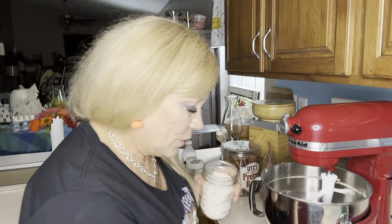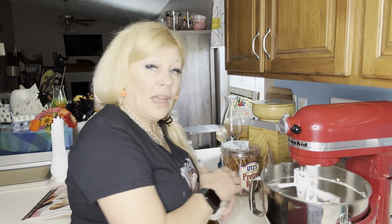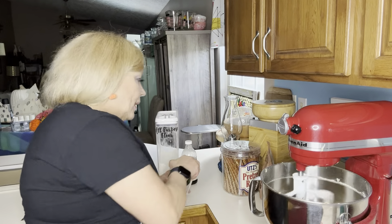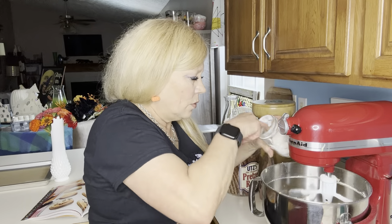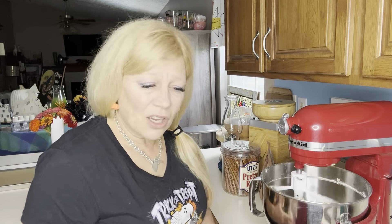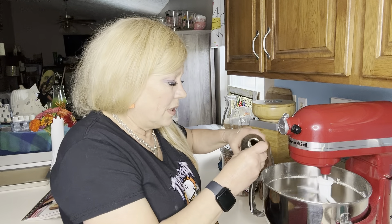If you've never used red mineral salt, that's what it looks like. I'm impressed with the taste — people are correct that you can taste the minerals in it, in a good way. I'm going to add about a teaspoon of organic powdered vanilla — I try to add that to anything that calls for vanilla extract — and then our final ingredient is just a teaspoon of vanilla extract.